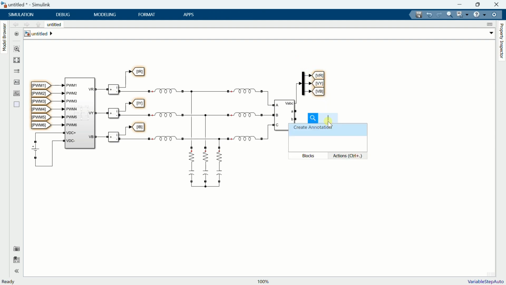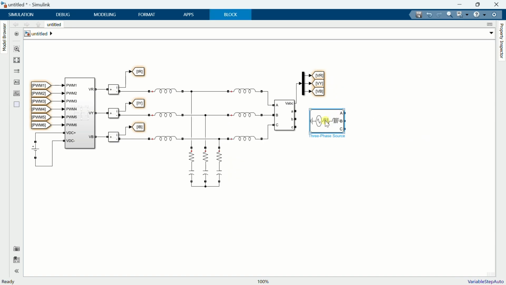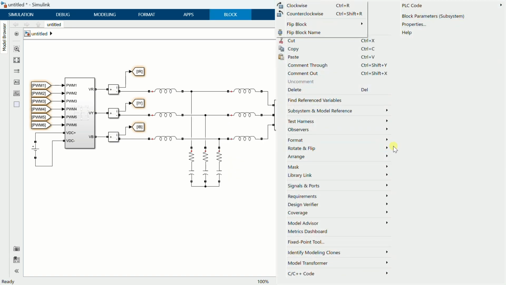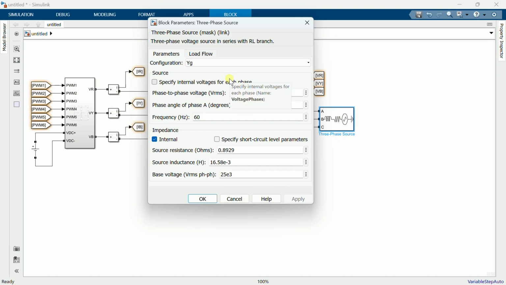Add a three-phase voltage source. Flip the block left-right. Connect to the measurement block. Set voltage 400, phase angle 0, frequency 50, source inductance and resistance very small values, and base voltage also 400.